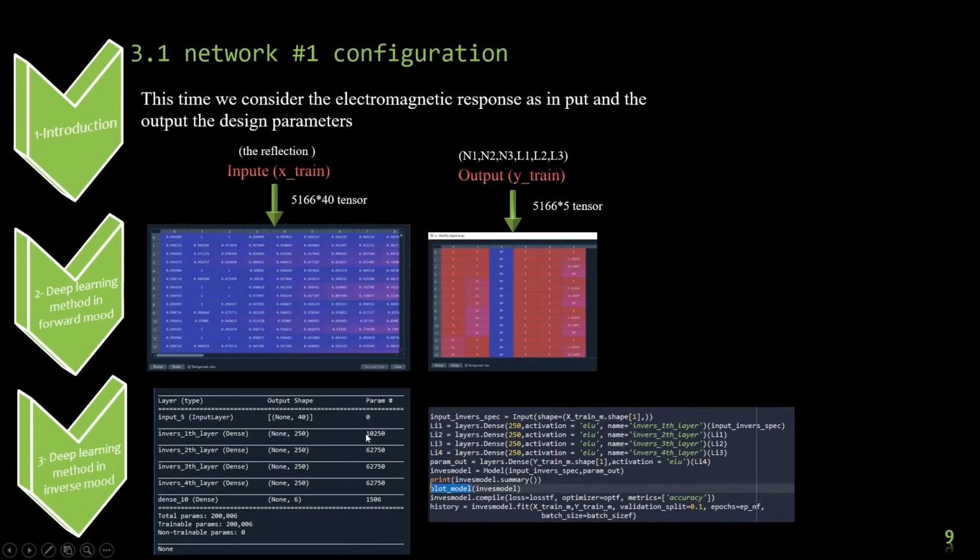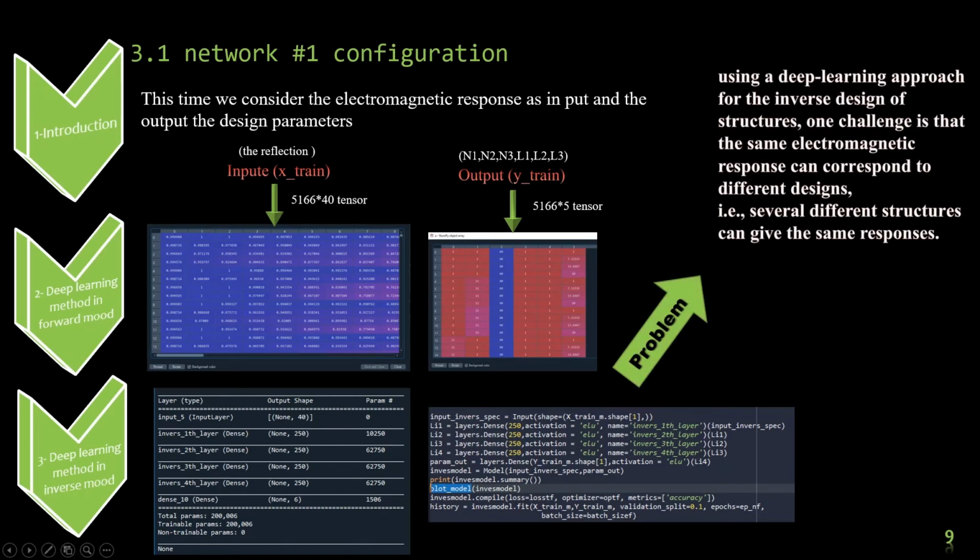This is my code and this is my network, same as before, 4 hidden layers with 215 neurons. I just changed the input and output, so this time the input is the electromagnetic response and the output is our parameters. But there is a problem because the answer for one electromagnetic response is not unique. Maybe you have more than 2 or 3 answers.